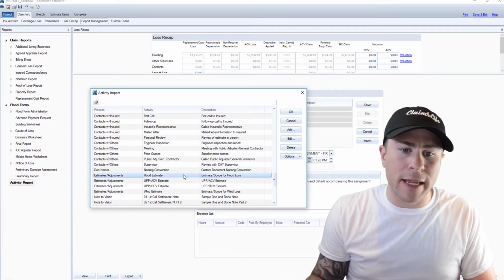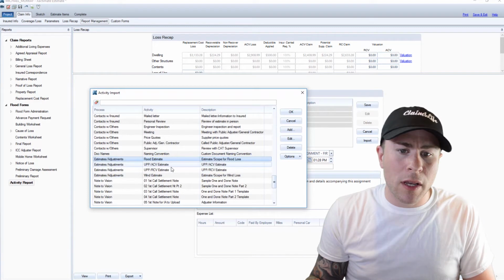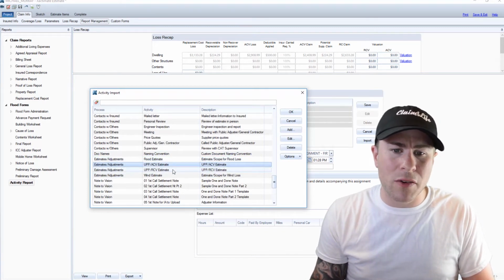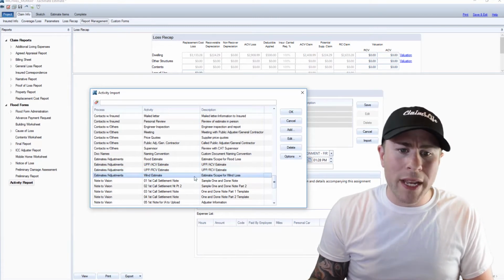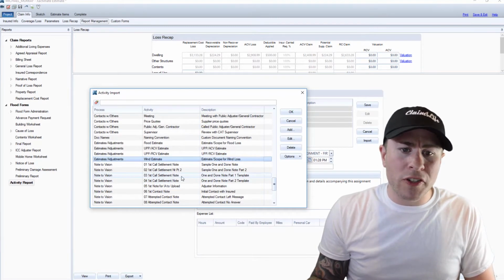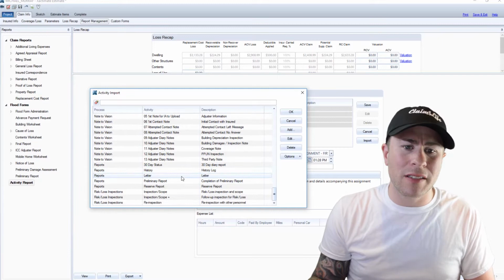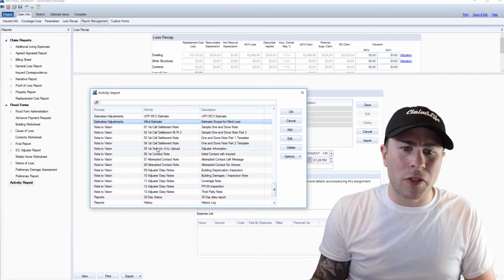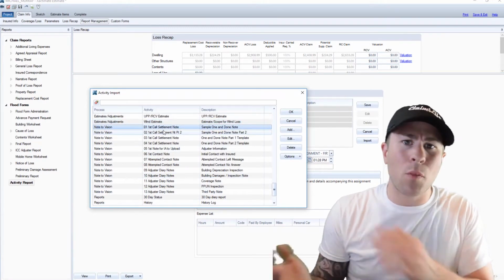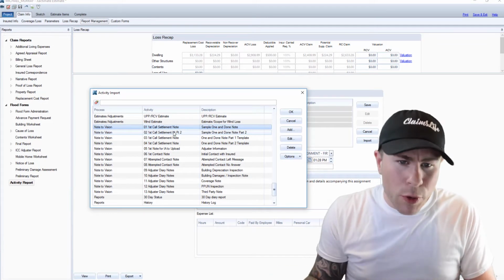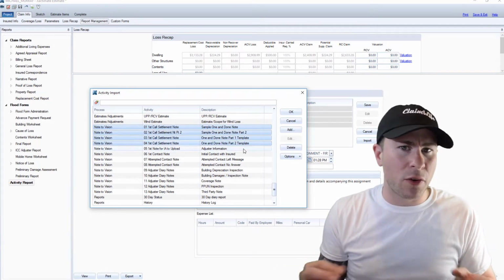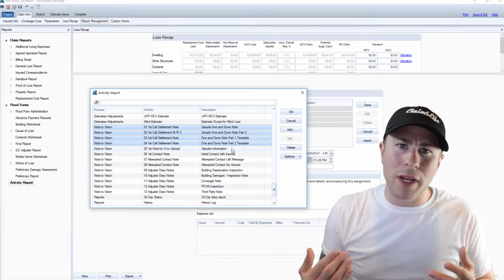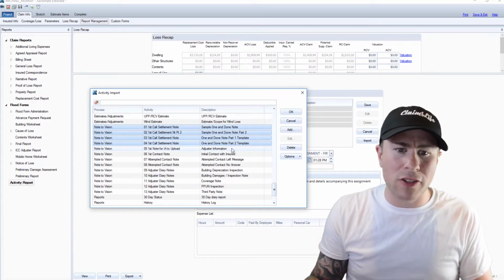Flood estimate. I guess that's good if you're doing flood claims. UPP, the ACV, or an RCV estimate. I've never seen anyone use those. A wind estimate. All right. Where's the water estimate? Where's the theft estimate note? It's not there. I guess flood and wind are completely separate. What about hail? What about these? First settlement call. All right, we've got a bunch of first settlement calls. If you're an independent, most of the time you're not doing any settlement calls. Only a small percentage of you actually are.